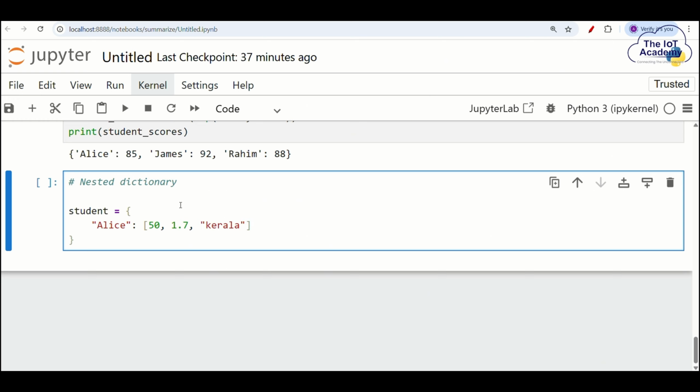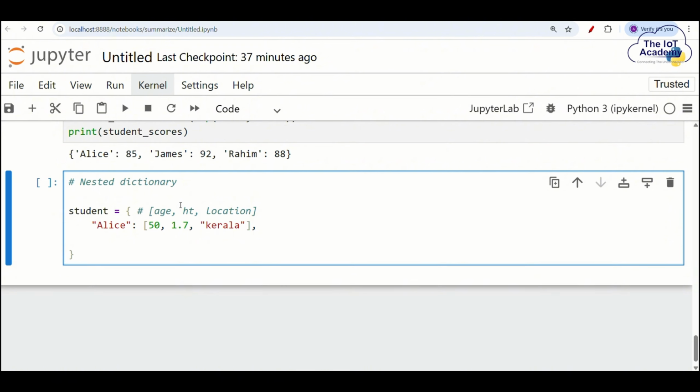All right. So let me just put a little comment over here. In this case, your dictionary, your key is going to be age, comma, height, comma, city. Or let's call it state or location. Actually, let's call it location. So this is the information of Alice.